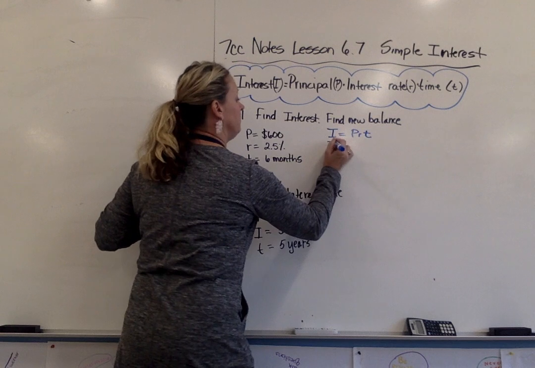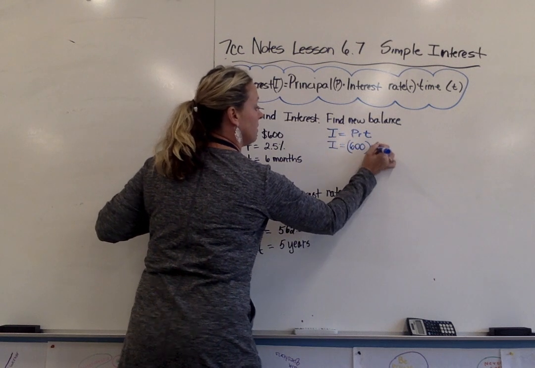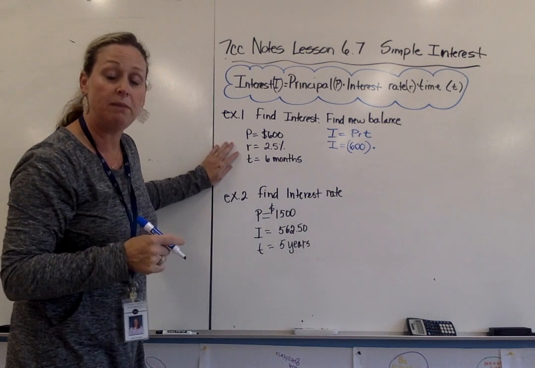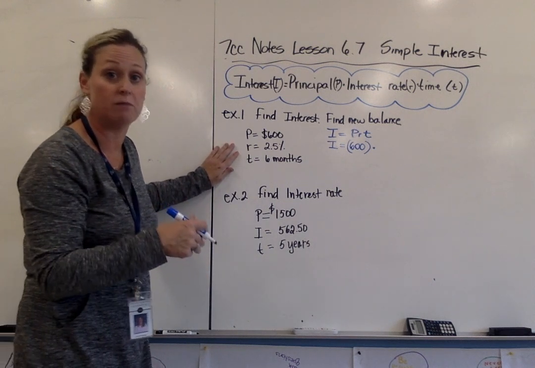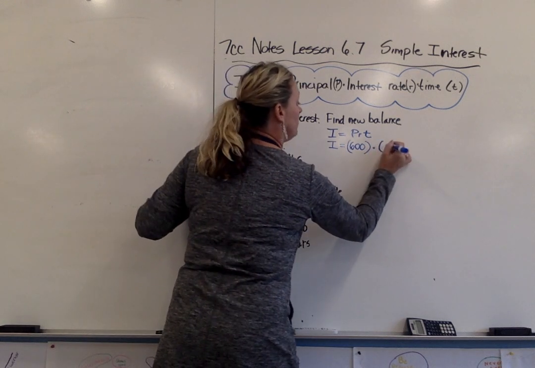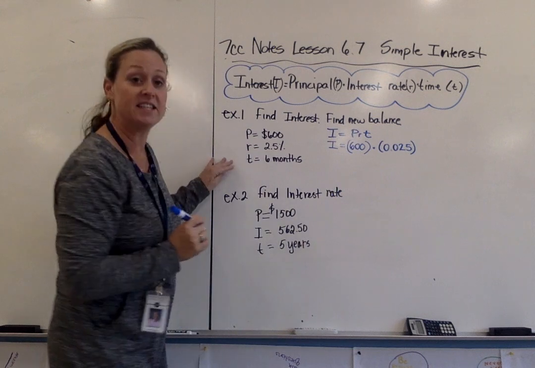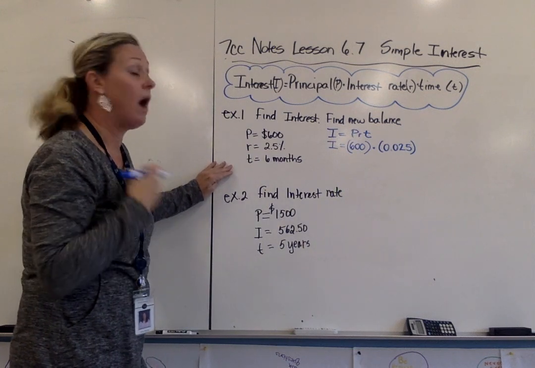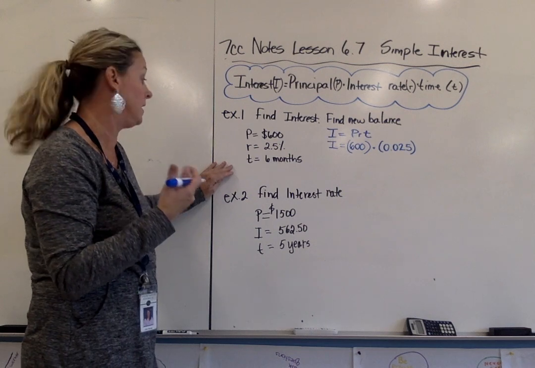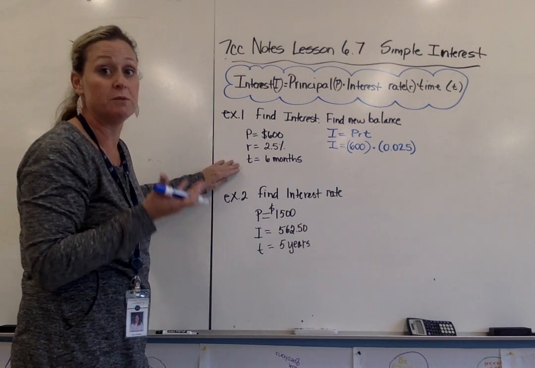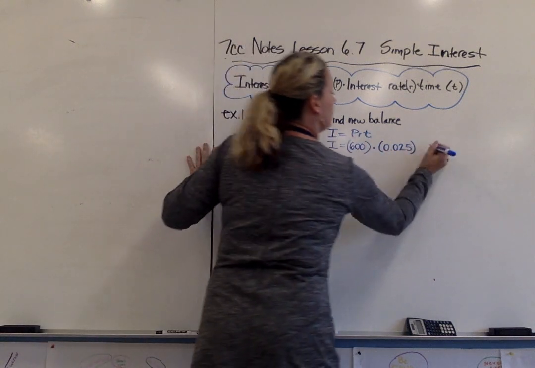Principal ends up equaling 600. That means, let's say my dad gave me $600 and I put it in the bank. I go to the bank and they're saying, we're willing to give you 2.5% for allowing us to use your money. And I always write that as a decimal. And then the time is 6 months. Now, I know that I need to use time as years, so I have to convert that to an equivalent in terms of years. I can use a half or 0.5. I'm going to use a calculator, so I'm going to use 0.5.